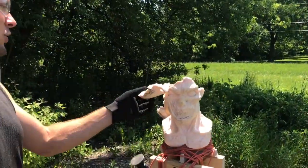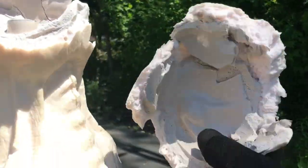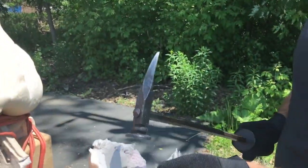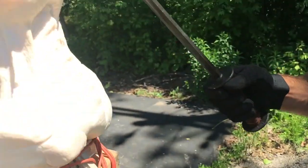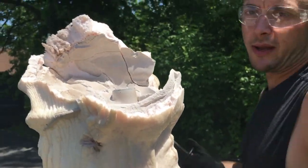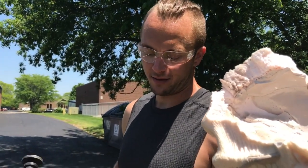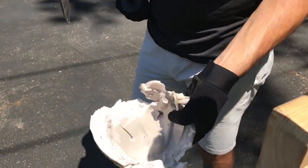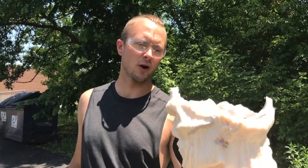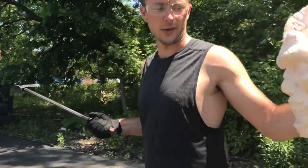So we crushed it. If we come around this way, you can see it's literally hanging on by a thread. And this material is not soft. You could fill this up with goo and get a really big explosion, but we didn't. It's just showing you that this is not thin material by any means. It actually takes some force, which matters if you're buying these targets to test some stuff that you have for your gear. So let's pull around this way so we got the head.